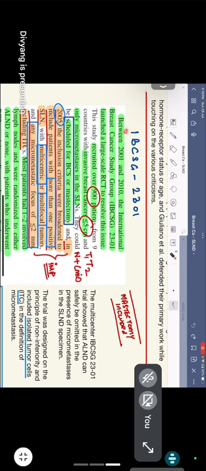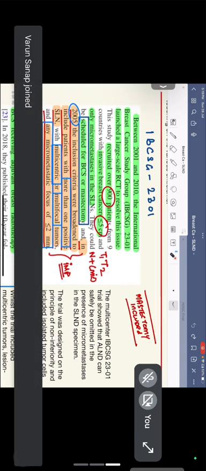So the IBCSG, International Breast Cancer Study Group. I am sidetracking a little. I have this habit that even if I write the short form, I usually either say it or have it in the document somewhere, what the full form of the abbreviation is, because our seniors and lecturers all ask us for the full form of this, the full form of that. I don't know how important that is in the exam, but I guess we should know.